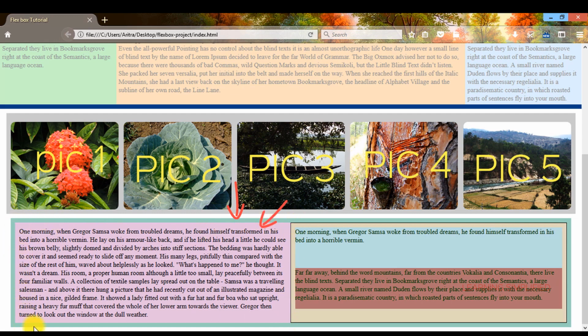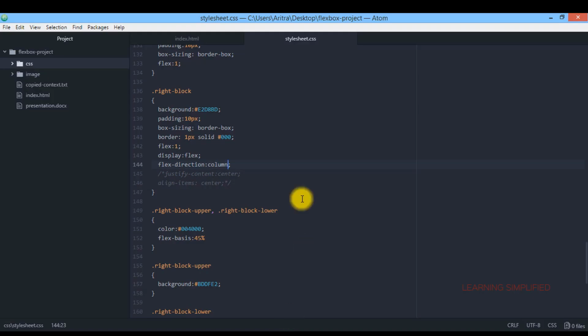The first one is this violet one and the second one is this yellowish one, and the right block, that means this yellow box, is now further subdivided into two more blocks, the blue box and the brown box, and we are treating this time this right block as a parent div inside the main parent div of mother container, and we are further providing a display flex option.